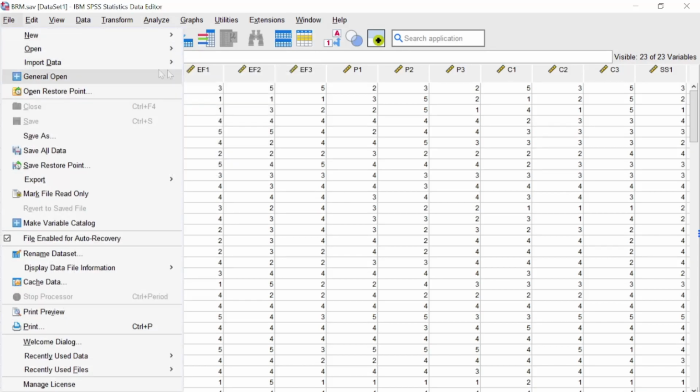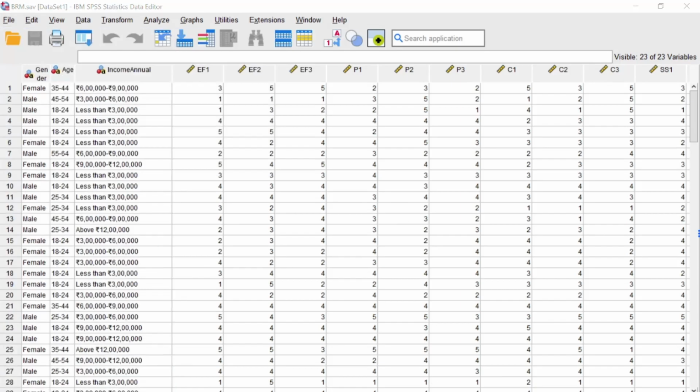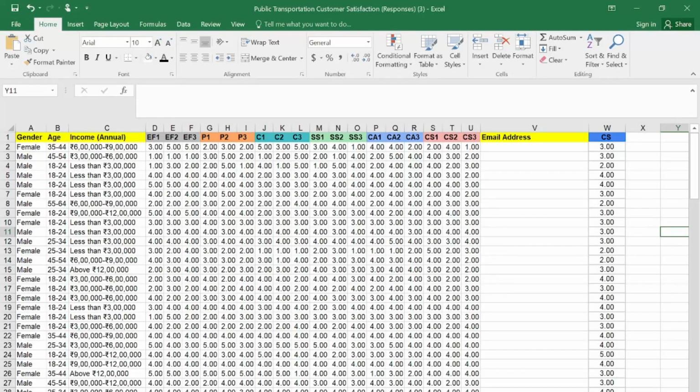You can do so by importing it from here, import data in Excel. Make sure to import the sheet which has the modified data as we saw previously, in which all the questions for the independent variables are in the form of Likert scale responses, in the form of numbers, basically scaled responses.